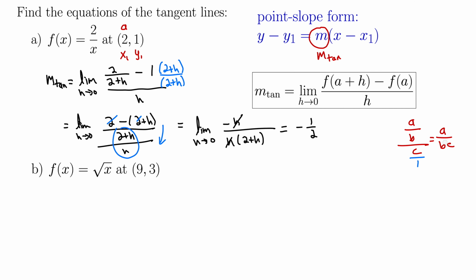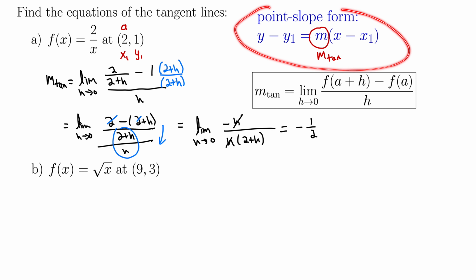And that is the slope of the tangent line. Let's go ahead and find the equation of the line then. We're back up to our formula here. Let's just plug everything into point slope form, and then we'll represent our answer in slope intercept form, y equals mx plus b form, that is.